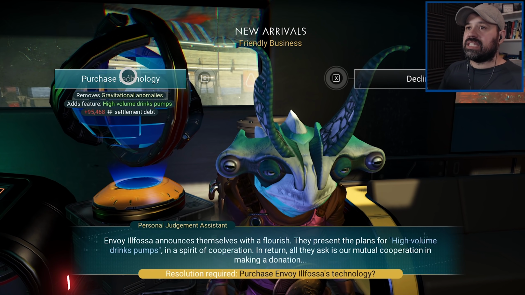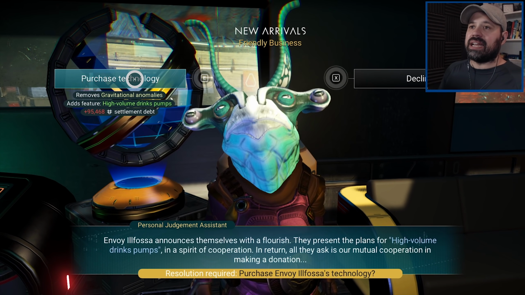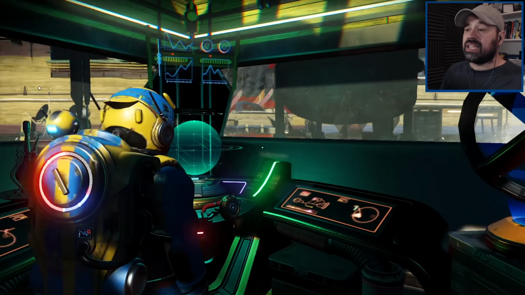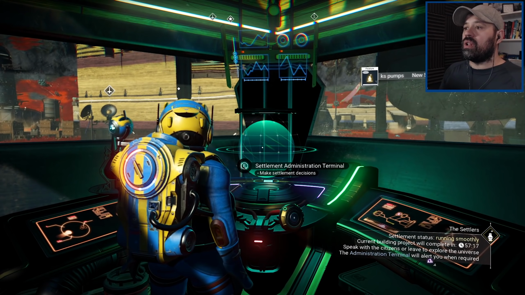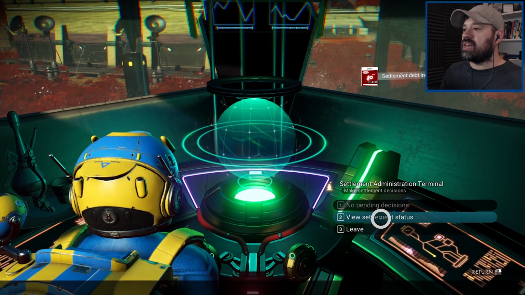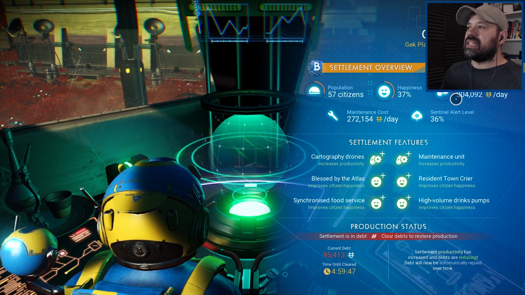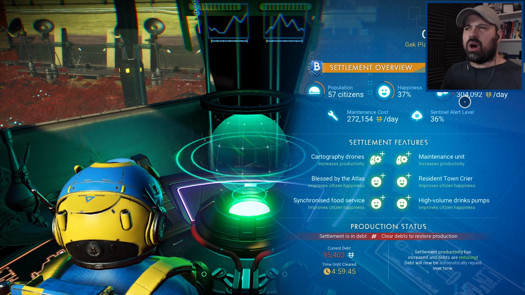Now, fixing all this or buying this could also add higher maintenance costs, but I think it's important for the happiness of my settlers to remove all the issues. So if we're looking here now at our settlement status, our productivity per day is actually a bit lower.